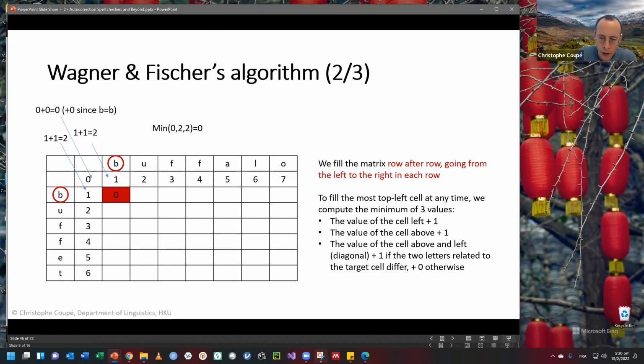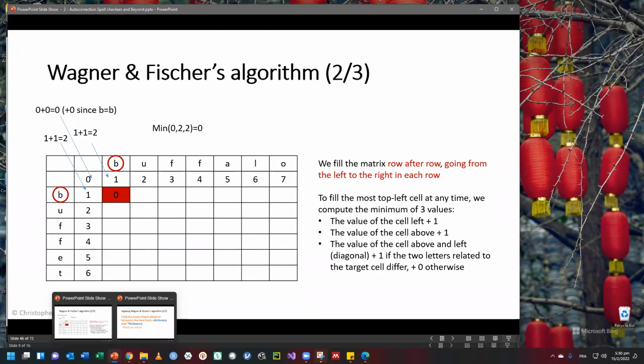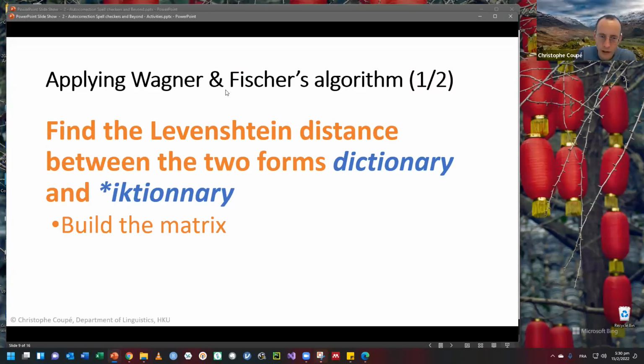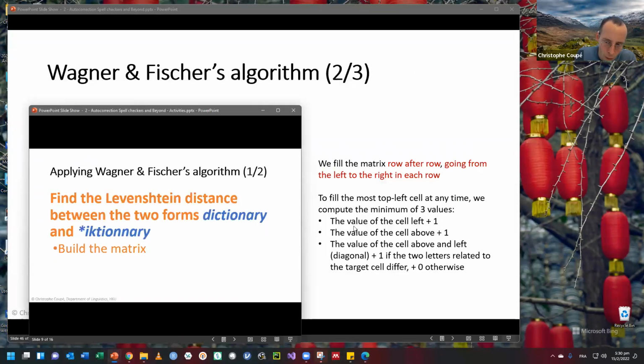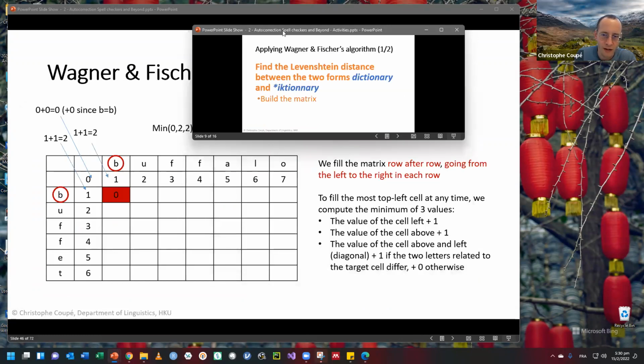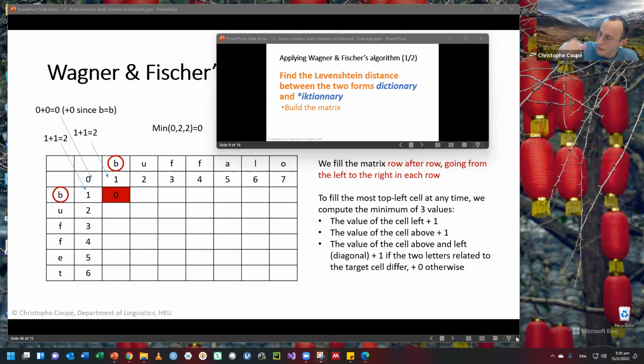Okay, all right. So I'm going to leave this one here, and I want you to try by yourself to compute. Let me try to make it smaller. So dictionary, I want you to apply the same recipe, building the same matrix, repeating the process. Okay, now you can see everything. So I'm going to give you some time. If I were in the classroom, the first one to get it right would get something nice, but I'm online, so I cannot offer any reward. But try to build the matrix and give me the distance and the correct matrix. It will take some minutes, so I'll let you do that. Is that clear for everybody? Give it a try.